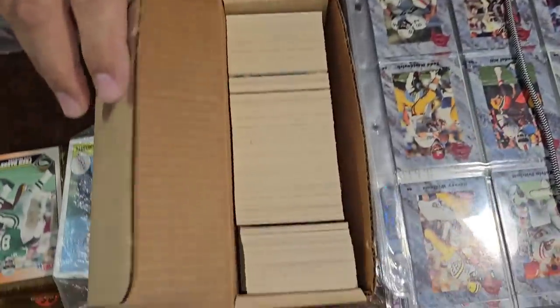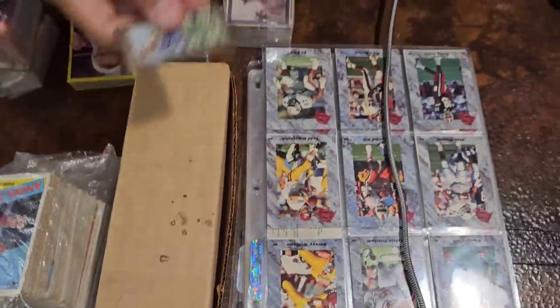The whole set in here, right here. So we'll take a lot of the stuff we find and we'll auction them off. We do a live stream every Sunday, 8 p.m. Eastern Standard Time. We go for an hour and update. We talk about things, and then we go for about 2 hours and we auction things.